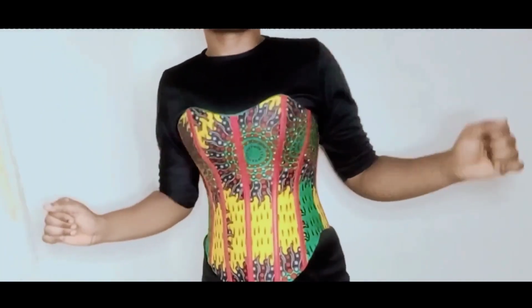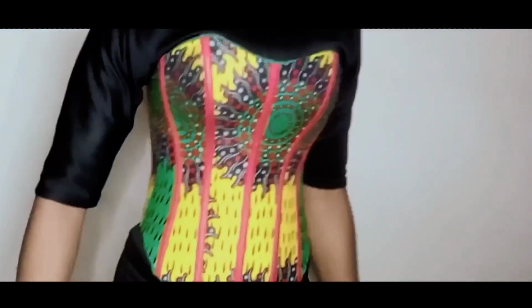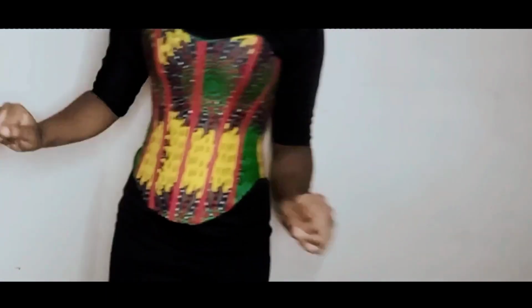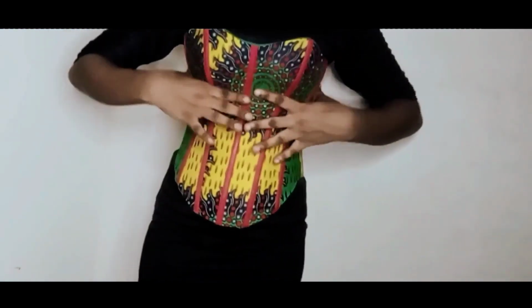So today we are going to be learning how to make this strapless bustier top. As you can see, this bustier can be worn on a straight gown or on a flare gown, depending on how you want to style it. You can wear it like this or add a sleeve to it. So I'm going to be showing you how to sew this.